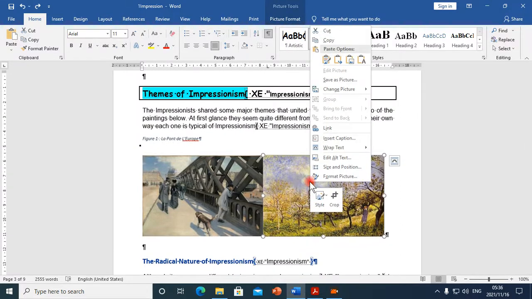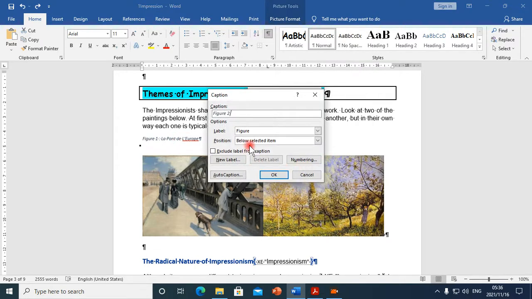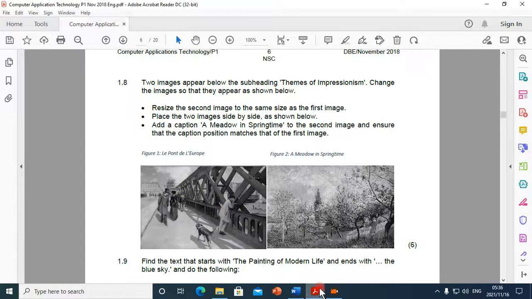Then we right click to insert the caption. We choose the position of the caption, that's the first thing. We need it above the item. Then here we need to type the words that they want. What words do they want on our image? They said a meadow in springtime.